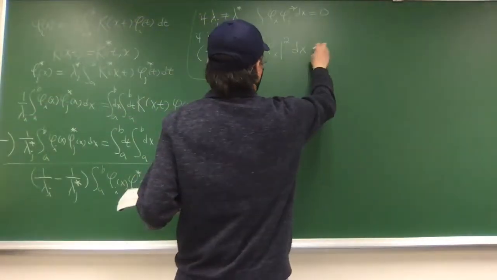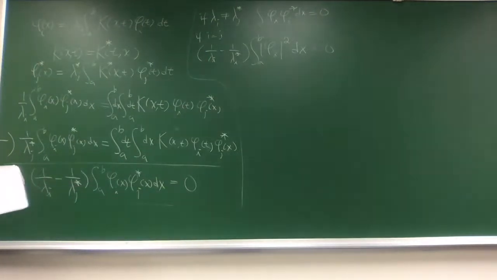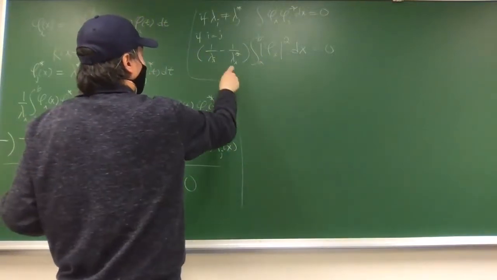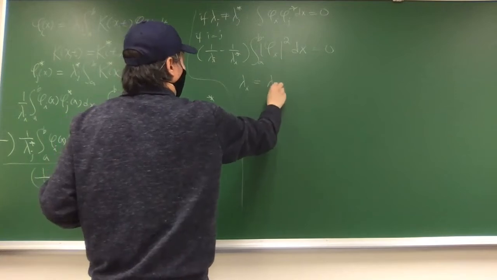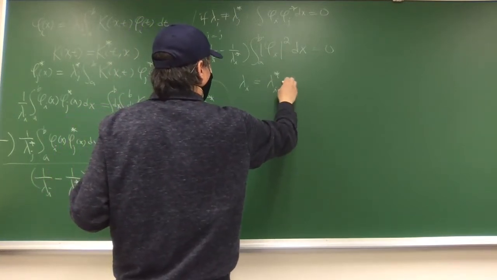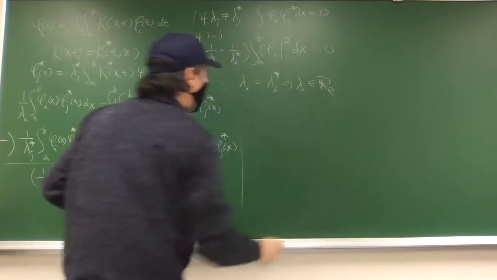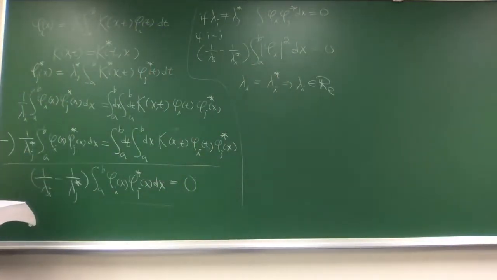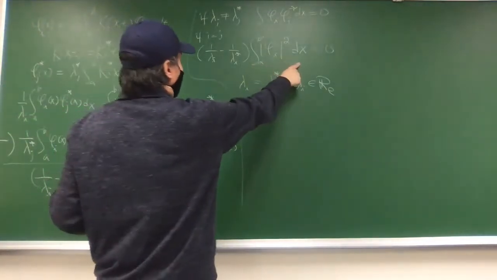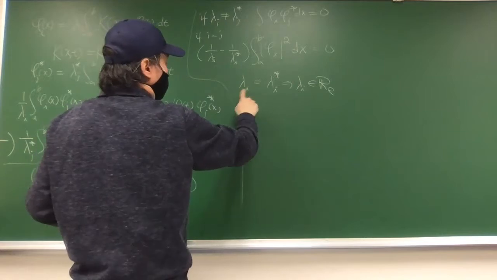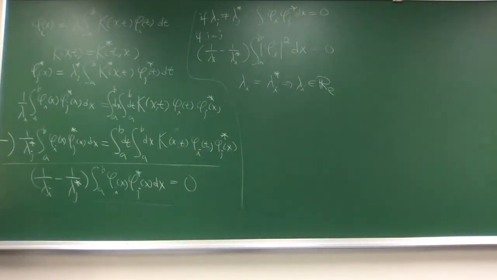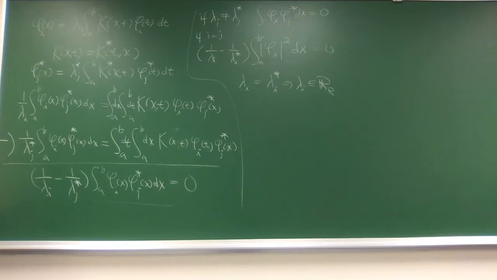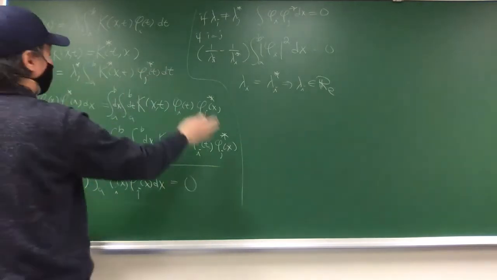And this is real because it is the absolute value squared of the function phi i, multiplied by its complex conjugate. Now this is zero, which means that lambda i must be equal to lambda i complex conjugate. This integral is generally non-zero because it's an absolute value squared integrated over the whole range, unless phi is identically zero. If it is not zero, then lambda i and its complex conjugate are the same, so lambda i is real. That's the same process as what we did for the differential operator; this is the integral operator, but it ends up exactly the same.